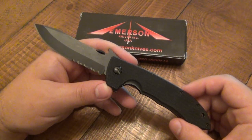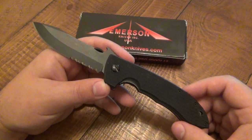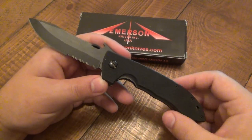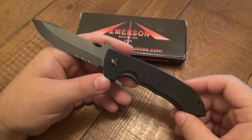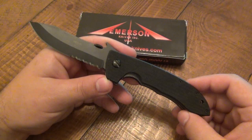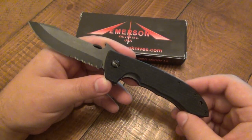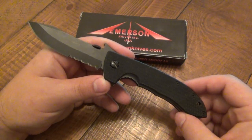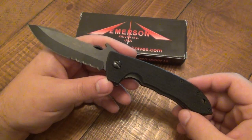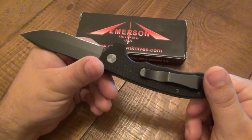A sharp knife is obviously a must — like a pistol to a police officer or a plunger to a plumber. It is very important. And basically of all the designs they have, he considered the CQC-8 scaled down to be the best design for a horseback rider. Now I don't ride horses, so I don't have any experience with that. But I can tell you it's an awesome knife whether you ride a horse or not. Very, very cool.